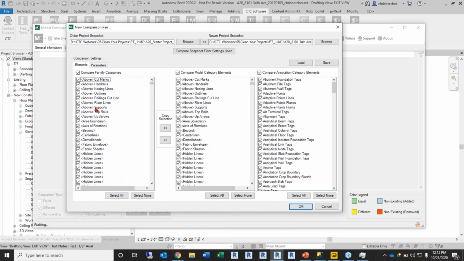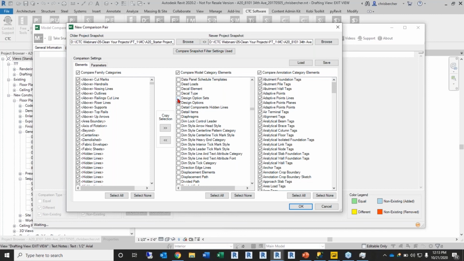So in this case, I'm not going to worry about the families. I'm just going to leave those alone. In this case here, maybe I want to check things like walls, see what's different in the wall families. We want to do the views and the viewports, and let's see, what else do we want to touch? Those are the big ones. Phases, definitely, and text. Let's do those. Well, text is on the other side. Phases here, maybe design options.